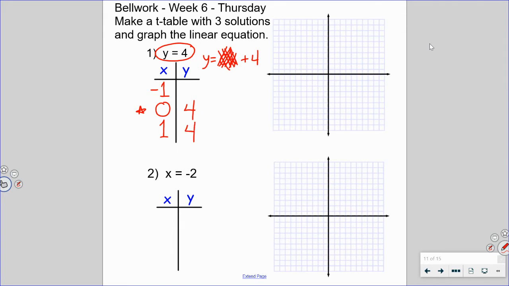All right, what if the x value is -1? You might understand by now. I used to use green, but I'm not sure it matters for you guys. So with that in mind, I can now go ahead and plot these ordered pairs: -1 to the left, +4 up; 0 to the left goes neither left nor right, +4 up; +1 to the right, +4 up. I mean, we could use all sorts of x values, but it still has an equation that says y equals 4.